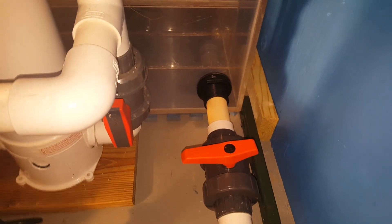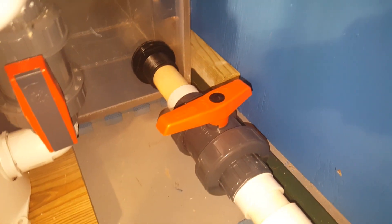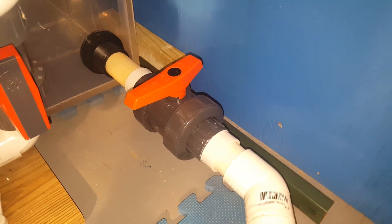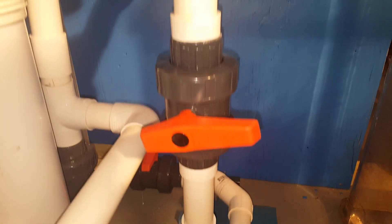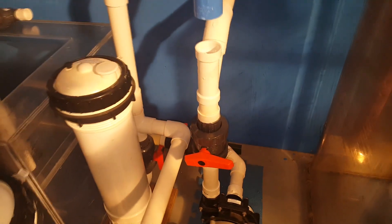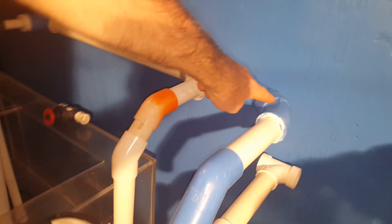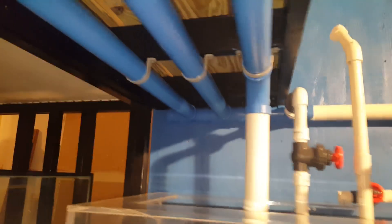The water will get picked up by the motor, and you want to have valve control — it's got a built-in quick disconnect. So you can close that valve, and if I need to remove the motor I can just back off that nut and out comes the motor. I've got that on the supply and the same thing on the return. The water will actually come up and head over to the left, take off underneath the catwalk, split right there, and head back to the tank.